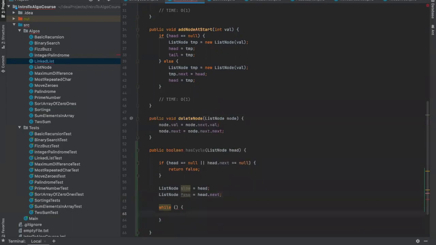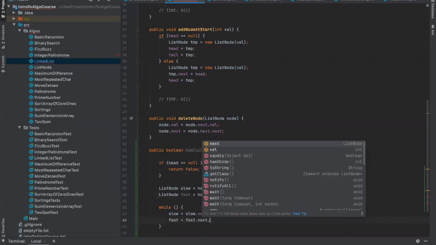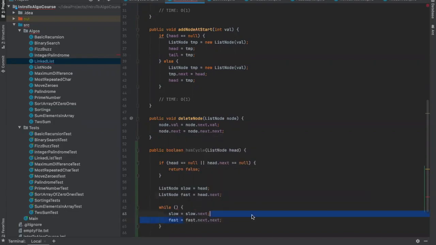Now, we are going to say that slow equals slow.next. So just iterate by 1. And fast equals fast.next.next. So this means let's iterate by 2, right? Our step is the next of the next.